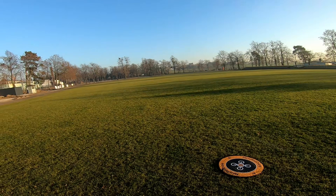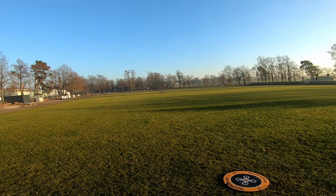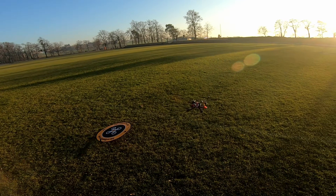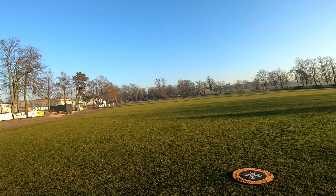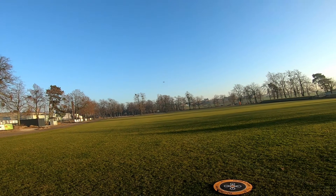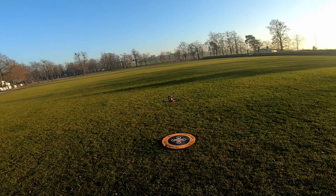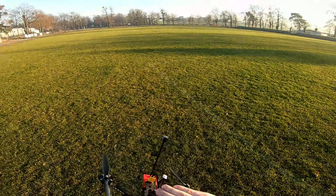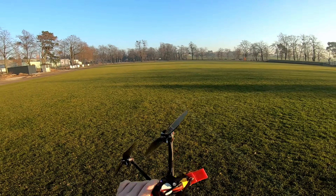I heard some people were having trouble with low-throttle oscillations and the frame wobbling a little bit, but right here I really don't have any troubles — the drone is sitting pretty straight. These pancake-ish motors are performing really, really nicely; they have a lot of punch, even though it's a low KV long-range setup on 6S high-power LiPo. It might even freestyle pretty nicely. Everything works, and we'll see on the FPV how well it freestyles and how long I can fly on a lithium-ion pack.